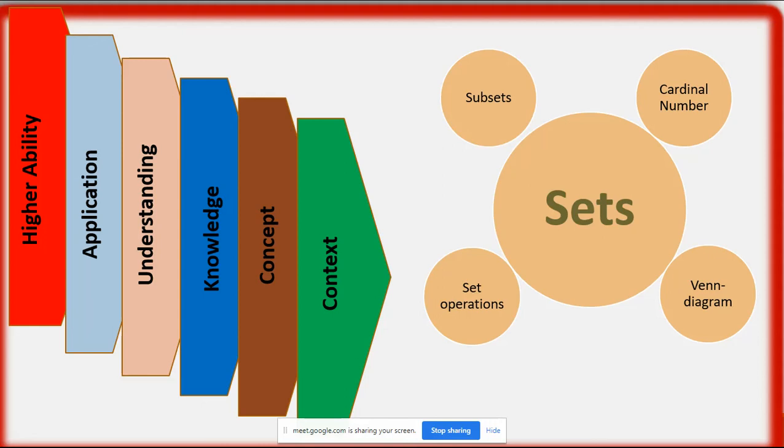I can see your message in chat box as well, because I have opened my two laptops, and in one laptop I am presenting, and from another laptop I am observing your activities and messages as well. So from this laptop I can't do anything, just presentation going on. Okay, now moving to the next part.